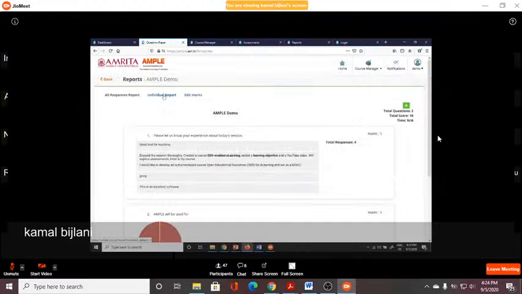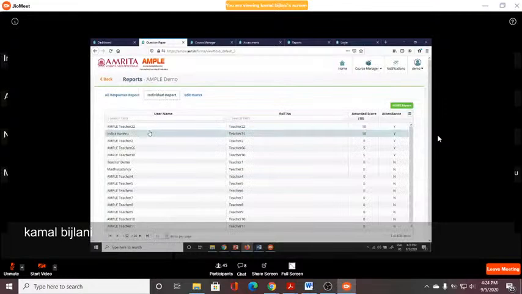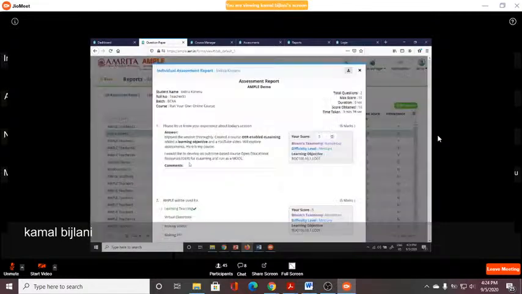The second tab is called individual reports, and when you click on that, you will see all your students. When you go to Dr. Indira's submission, here you can see Dr. Indira's short answer and the multiple choice, and I can give my comments here to that answer and give the marks to that question.